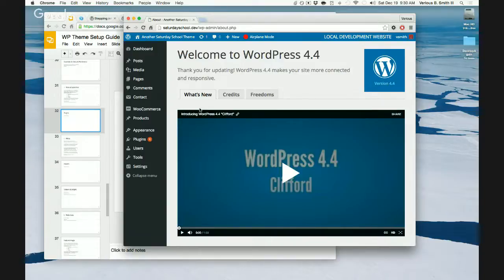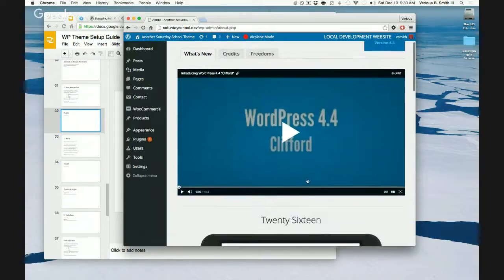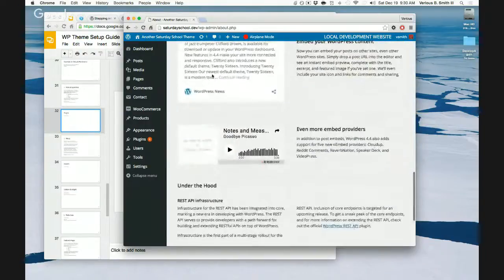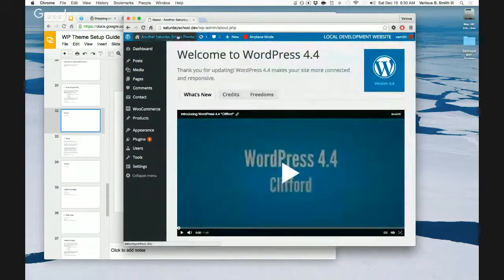You always want to make sure that you are not just throwing any kind of update on there. And so we have updated this to WordPress 4.4, a big release called Clifford. It has lots of great stuff inside of it, and we are not going to cover all of that.